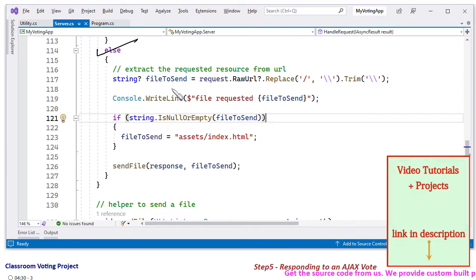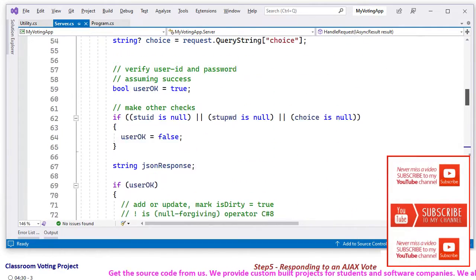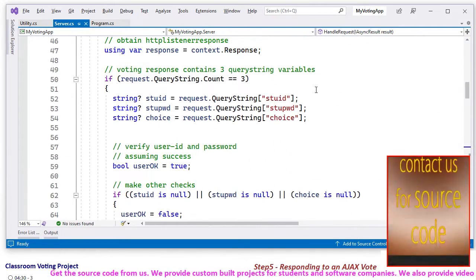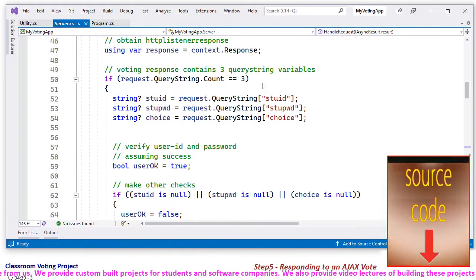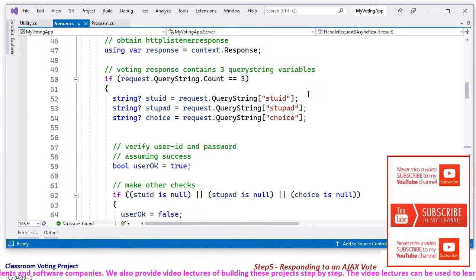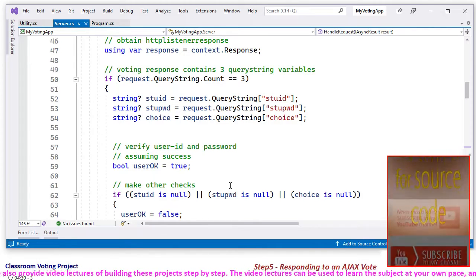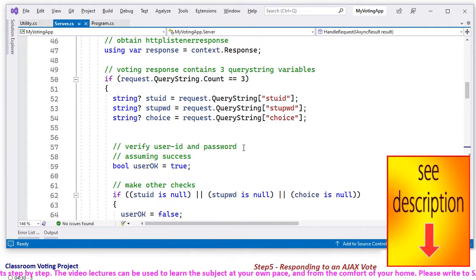This else block is matched by this if block that checks if the request contains 3 query string variables. So if the request brings 3 query string variables, then this will be the response. Otherwise the home page will be sent or other files will be sent, whatever are asked by the customer side. So this differentiation we have done.